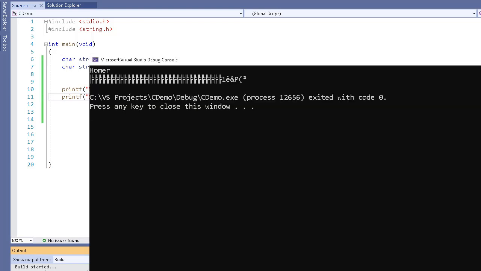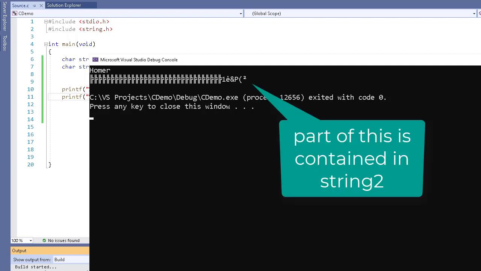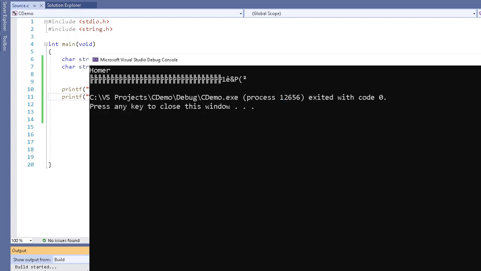String 1 prints out just like it did before, but look what we get when string 2 prints out. What you're seeing on the screen are the junk characters that were in string 2. But if you count them, you'll get more than 25 of them. The reason is the printf function keeps printing a string until it gets to a 0 in memory. It took this many characters until it just happened to hit a 0 someplace. I've seen it take screenfuls of characters to get to a 0 when junk was printing out, so don't be too surprised if that happens to you.